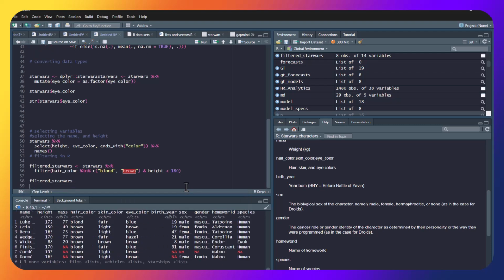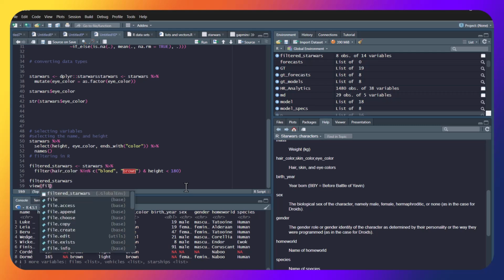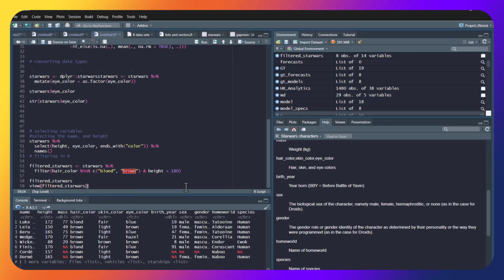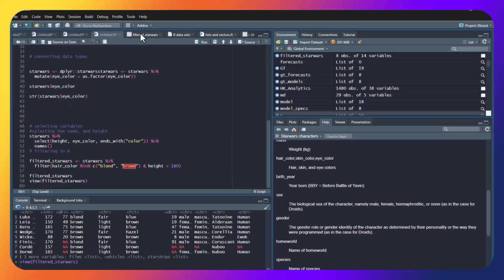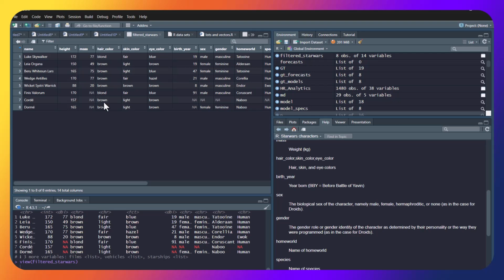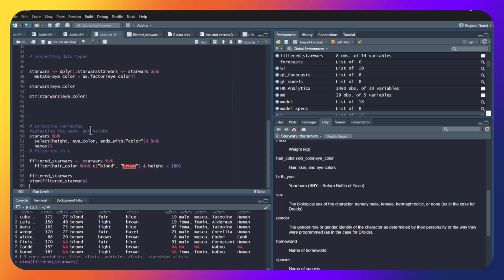So it might not really show very well here, but I'm going to click on view, and so you can see basically the heights are less than 180 according to our code, and you can see we only filtered blonde and brown hair colors. So you can see these are the two things we actually filtered.